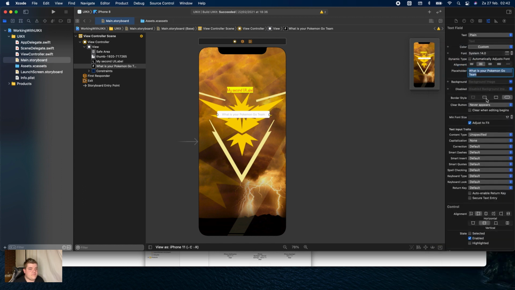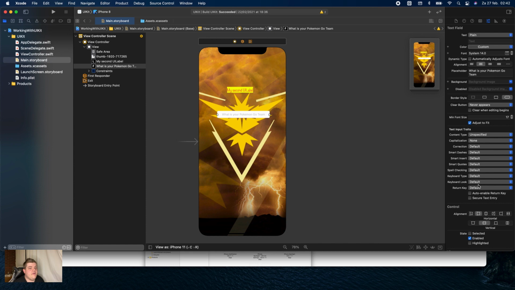Okay, and let's keep the normal border style here because we have different border styles, and my one is going to be instinct. So in this case I can't fill it out, but when we launch this in the simulator I could say instinct.